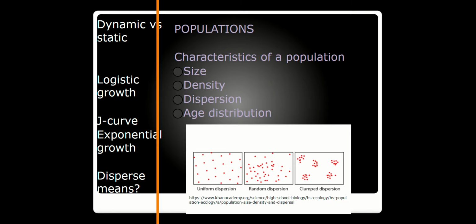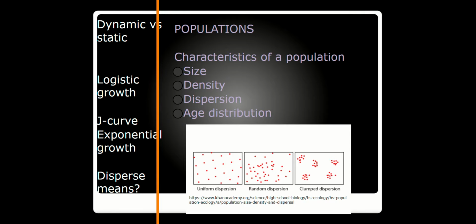So if you take a look at the diagrams on the bottom, we have a uniform dispersion, where everything is equally spread out. Random dispersion, where we use the word random all the time, but there's a mathematical definition of that. You can use statistics, which I have. It's so much fun. And you can find out if a dispersion is random, or it just looks like it's scattered about. Again, there's a real definition for that. Or is it clustered or clumped?